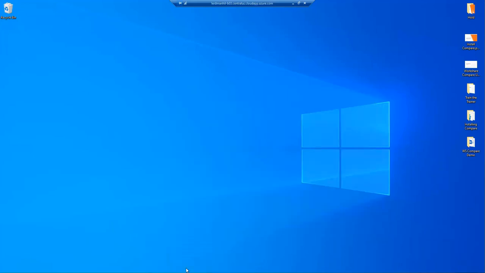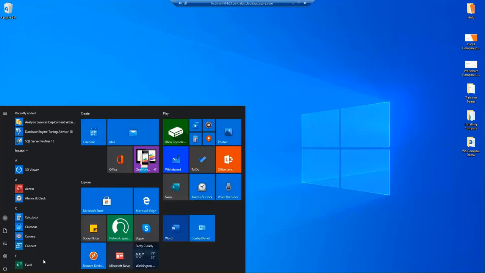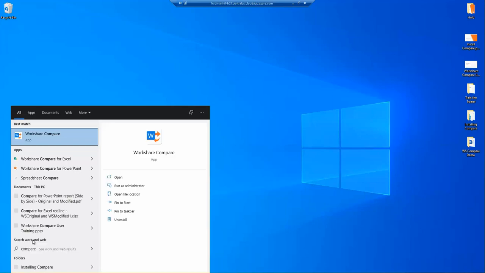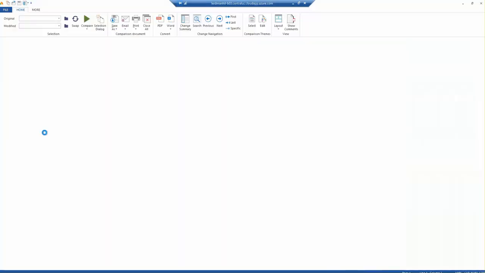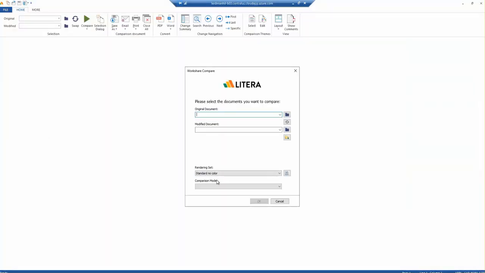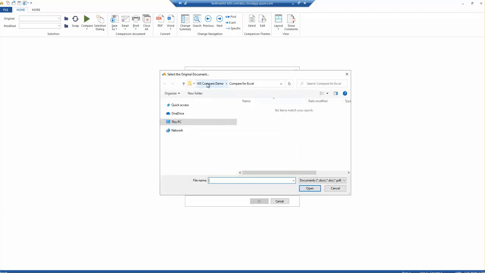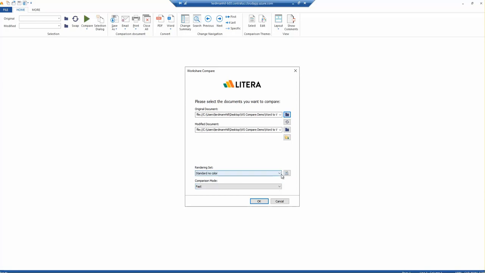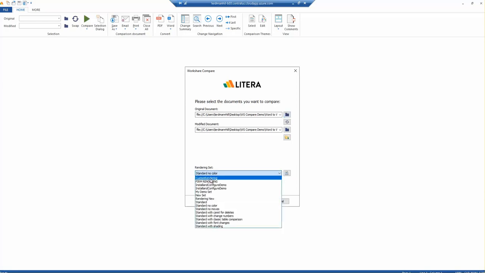Lastly, let's just launch the application. And I want to show you here. So we're just going to select a set of documents, original, modified, and now I want to show you that here are these custom renderings that we were talking about.